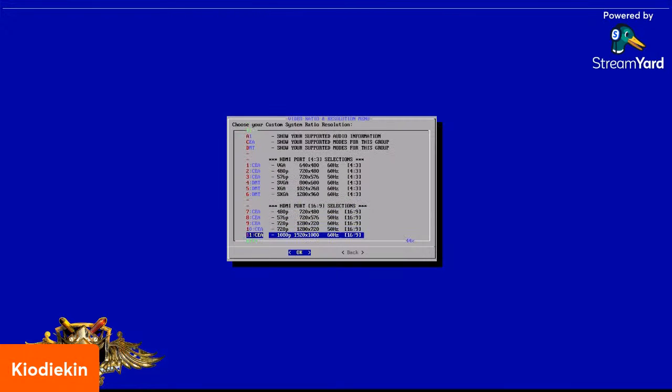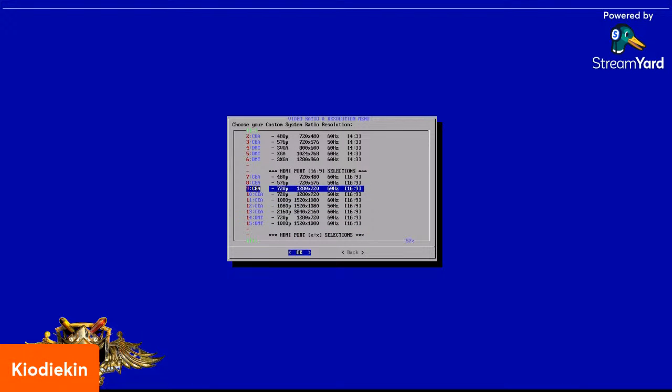Now, if we go down here to 16:9, you have 576p, 480, 720, 720, 1080p, 1080p, 2160, 720, and you also have 2080p as well. Let's go back up here for a second. I think I may have missed something.